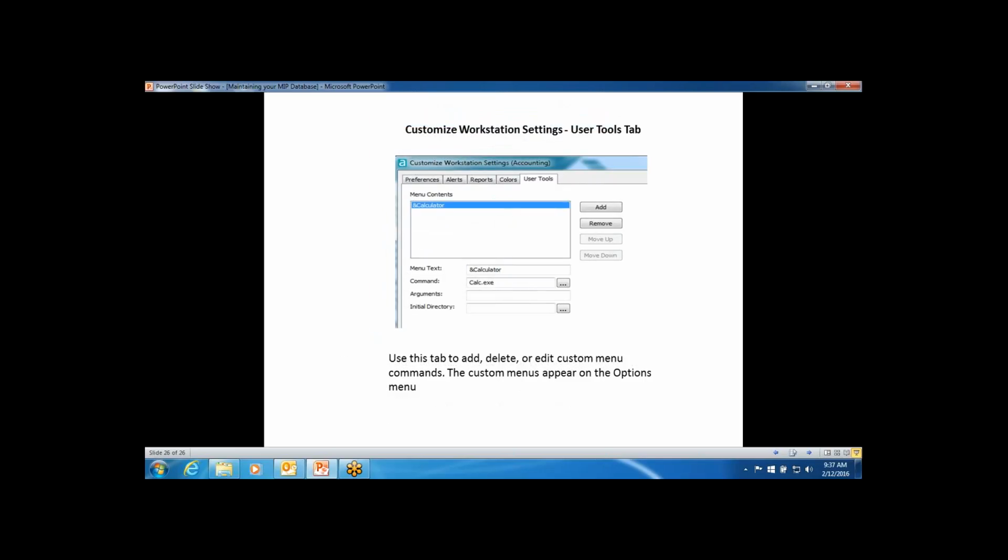And the last is that you can use a user tab. For example, if you're using Excel, you can put the Excel column down here, and it gives you a little shortcut. So if you go down to the menu and click it, it opens up Excel, so you don't have to exit out of the MIP. So these are some of the little shortcuts that you can use to help you with using the MIP.